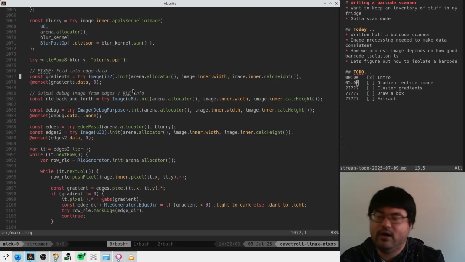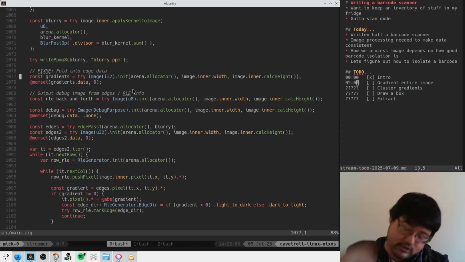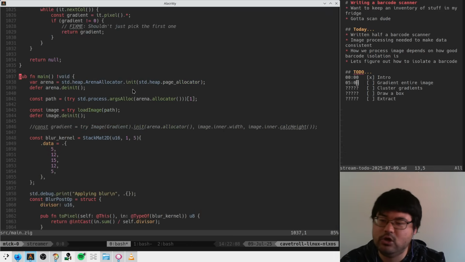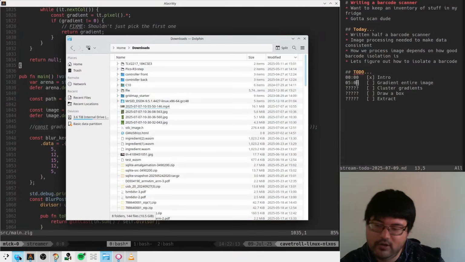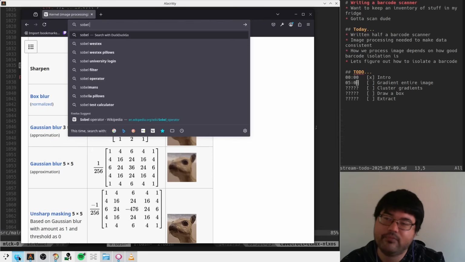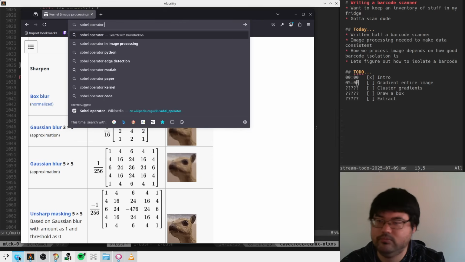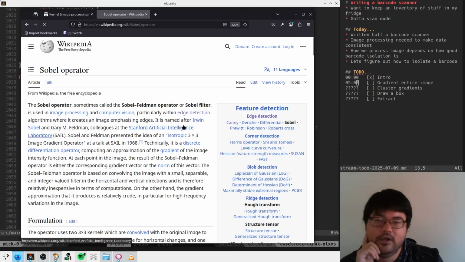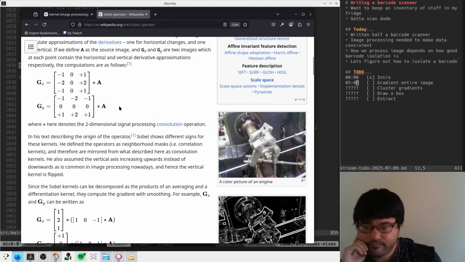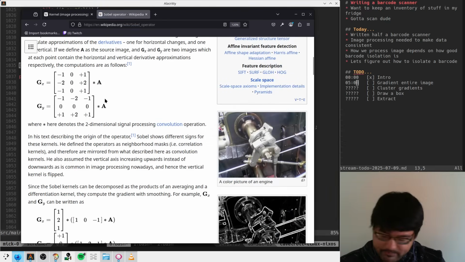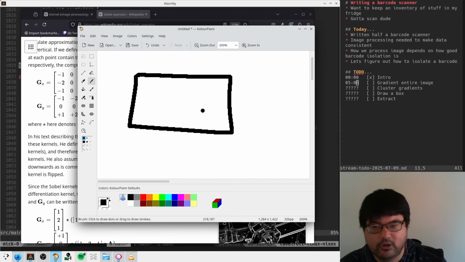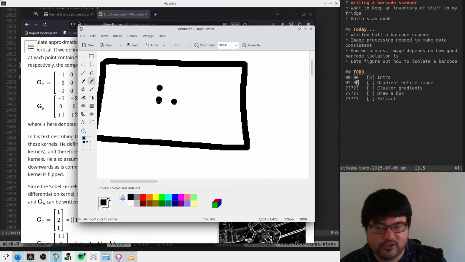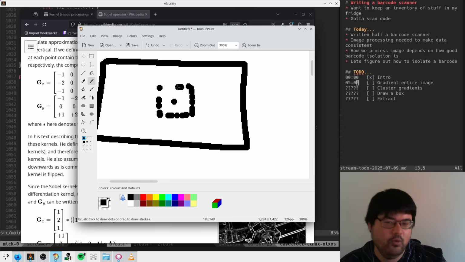So that is the plan. Let's start by ripping a Sobel operator over this thing. We've looked at this the other day. The Sobel operator uses these boxes, image kernels. They're simple. The idea is that you look at some pixel in the picture, and you look at the surrounding pixels and weight them by some amount.